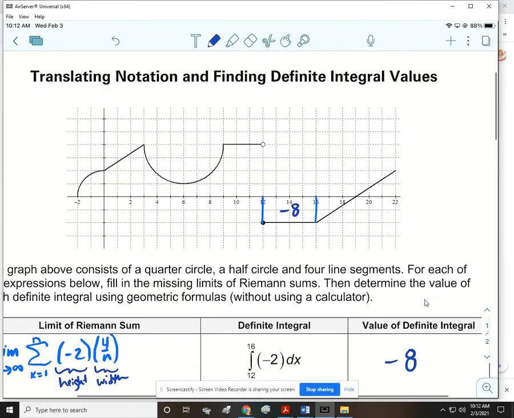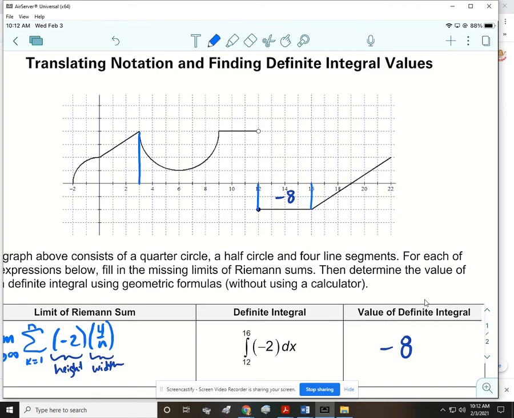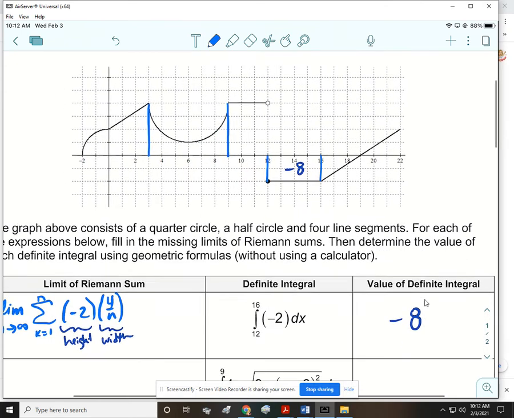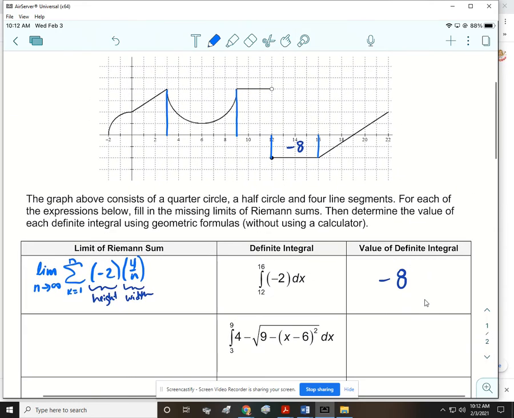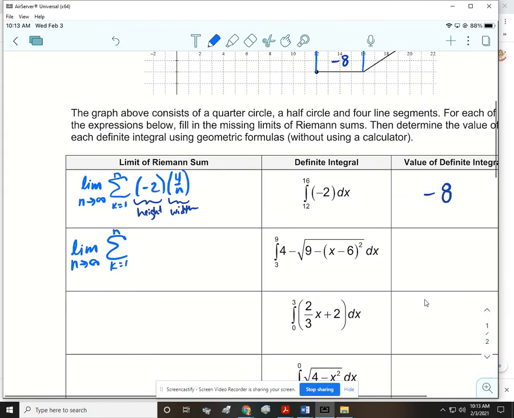All right. Now let's look at the next one. This one is kind of complicated. So we're going from 3 to 9. So we're looking at that area right here, this little area. All right. It does tell you in the words that this is a half circle. So let's see if we can do this limit. Okay. So our delta x is going to be 9 minus 3 over n, or 6 over n. All right. Our a is 3.